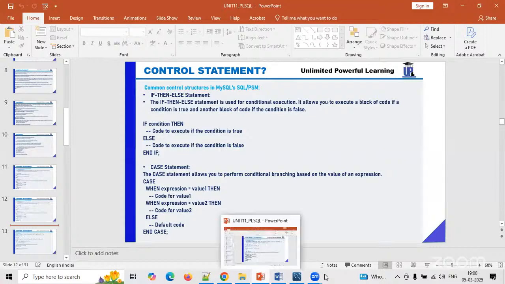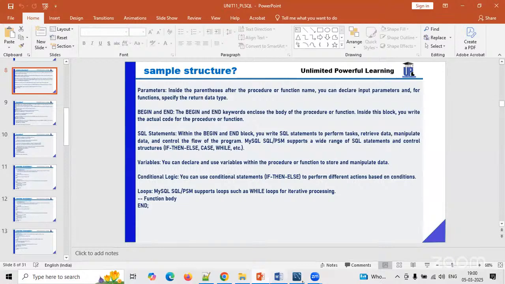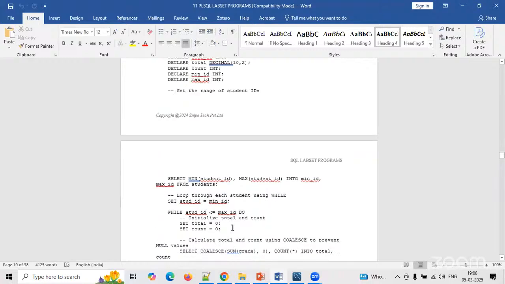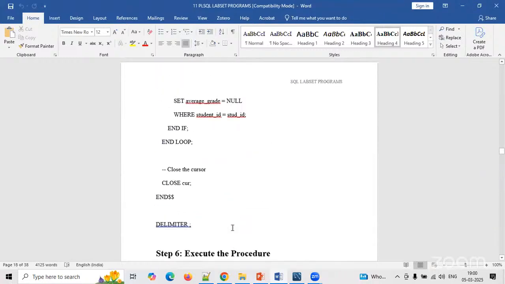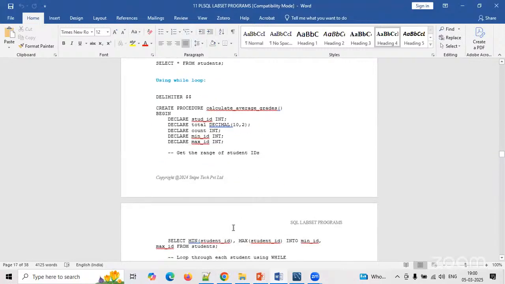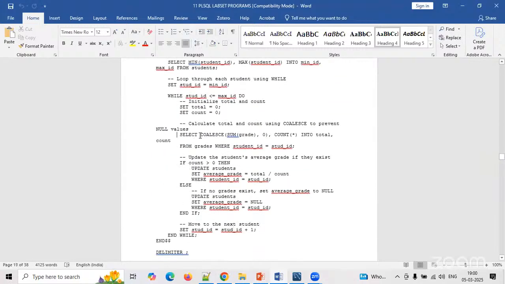In the last session, we were working on some procedure. It was not giving the output, the student and grade. It is because this line was missing. Whenever a null is there, we are replacing it with zero. Otherwise, null with null is coming, and because of that, this is the problem. So I have added this, then it started working.